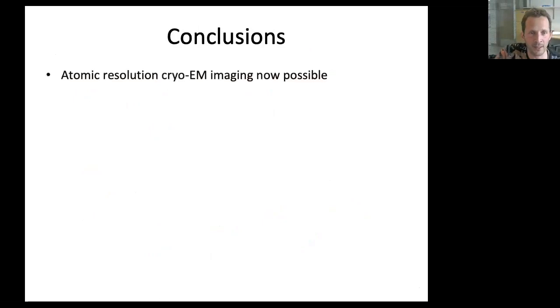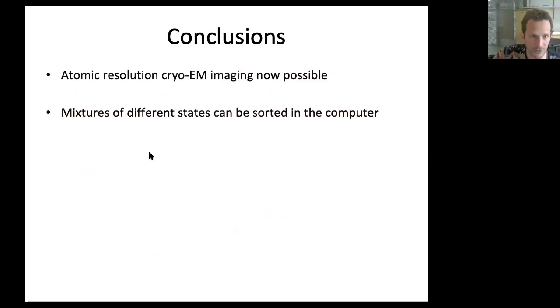So that brings me to my conclusions. I'm very excited. We can now do Cryo-EM imaging to atomic resolution. This new generation of electron microscopes, 2 of which I just heard will arrive within a matter of weeks at the EPFL. So that will be very exciting. You can do great imaging on those machines.